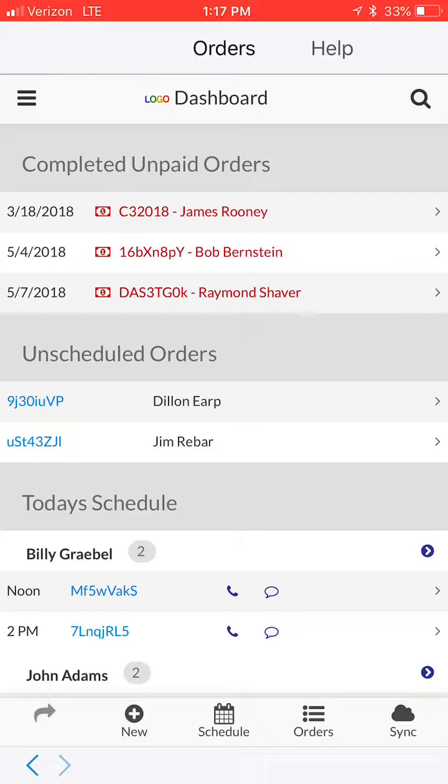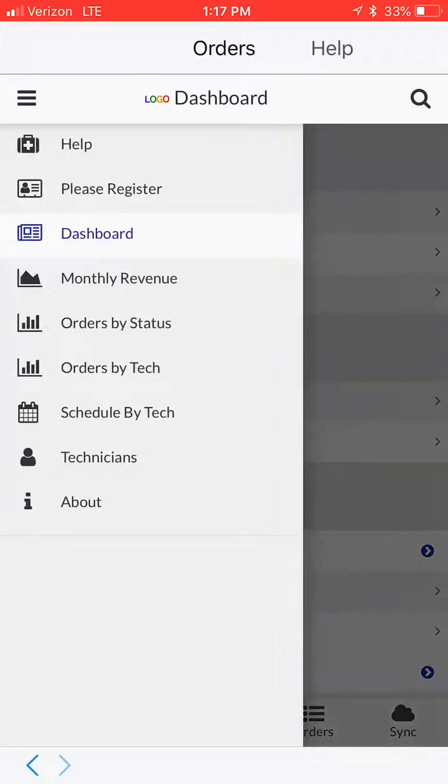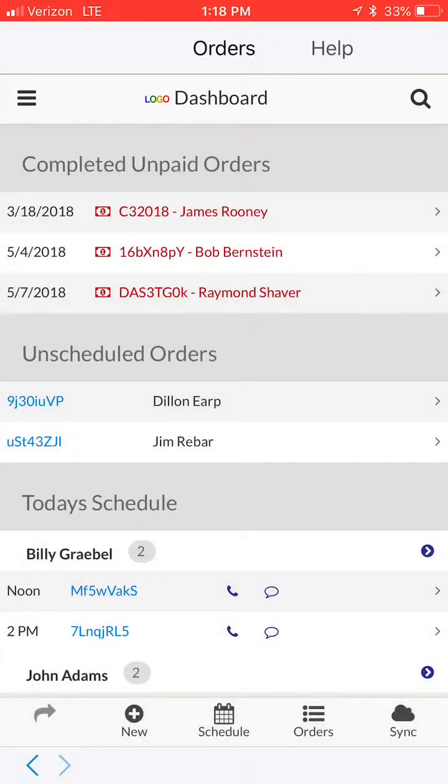Real briefly, just to kind of give you an overview of the layout of the application, in the upper left-hand corner is the main menu. It's also known as the hamburger menu, where you have additional views. You can look at those at your leisure. Across the bottom, we see New, Schedule, and Orders. Those are three additional views, and those are considered the primary views. And again, these are customizable. Your business may have other requirements of what views are the primary views, and we can certainly add those here instead.